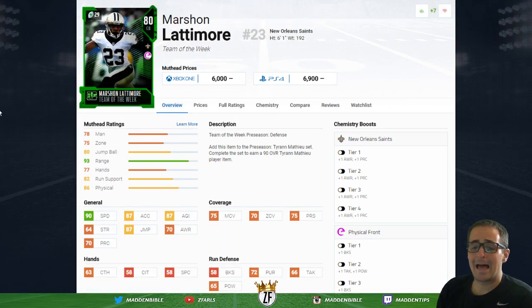Defensively, Lattimore, 90 speed. So he doesn't have the best man or zone, but he's okay. For 6,000 coins, you get a 90 speed Lattimore. You put him at your fourth or fifth corner, and then you go to coaching adjustments at the play call menu. You press B, and then you cycle by speed. Now you've got 91 speed Tyreek Hill or 91 speed John Ross.